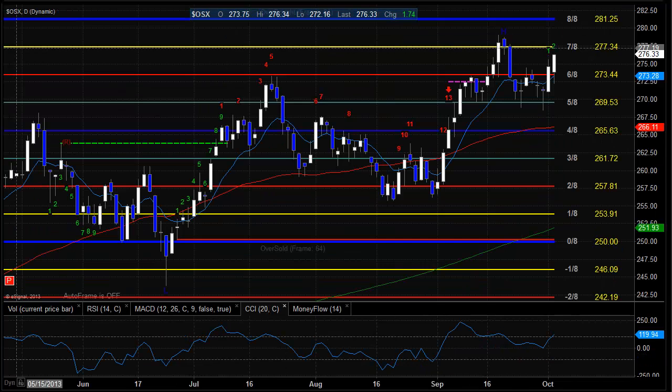Here's a look at the oil services, which were top gun on the day, trying to pivot through here and get back up to the old high. This old high water mark is going to be key resistance at about 279. If we break out of that, this 8-ace level at 281 is going to be real important. We are above all three major moving averages, so we do have that positive feature for the OSX. If we do break to the downside, and this turns out to be a lower high, this 4-ace level is going to be very strong because it also coincides with the 50 DMA there.